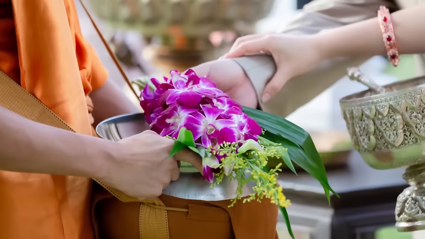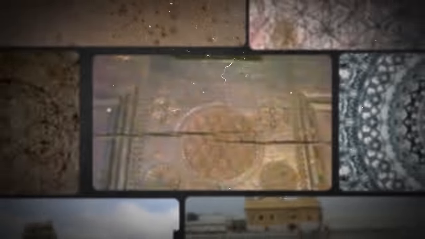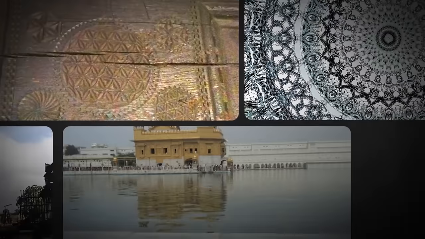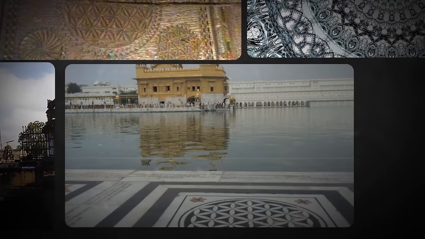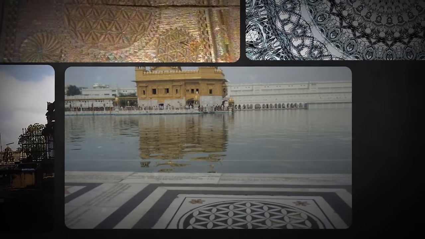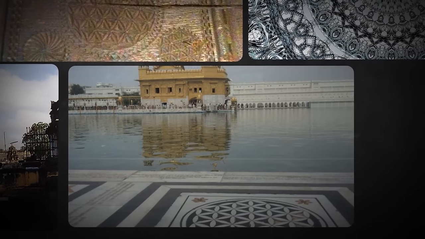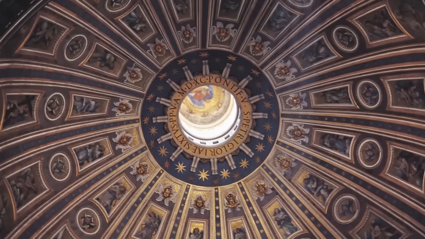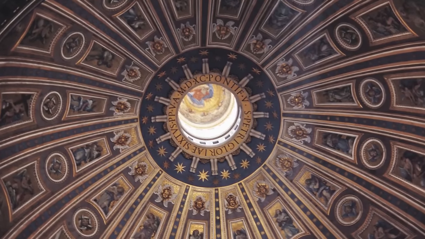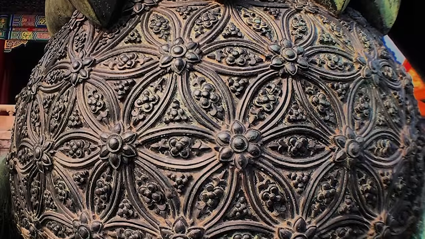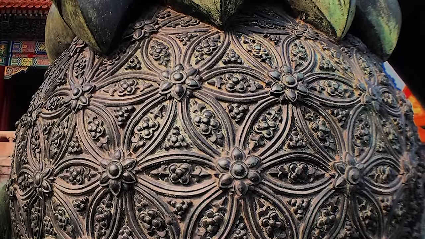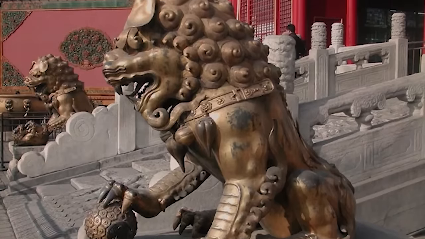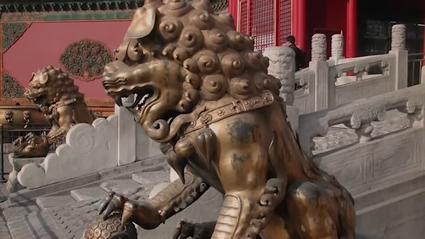Some of the locations where it can be found are the Golden Temple in Amritsar, the Temple of Osiris at Abydos, Egypt, ancient Chinese temples, the Louvre, Spain, Japan, Lebanon, the city of Ephesus, and many more. The Flower of Life can be seen beneath the paw of the Fu Dog or Shishi, the Guardian Lion in Beijing's Forbidden City, China. The Fu Dogs were a symbol of protection for the structures and their people. They were also considered guardians of knowledge.